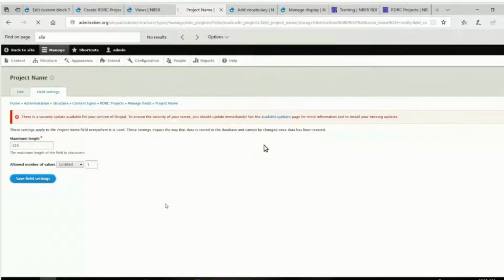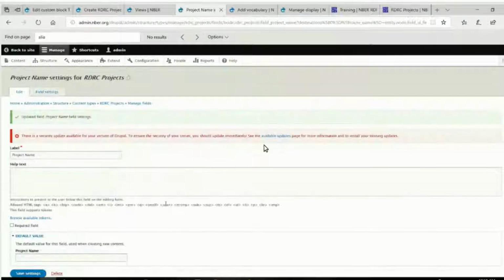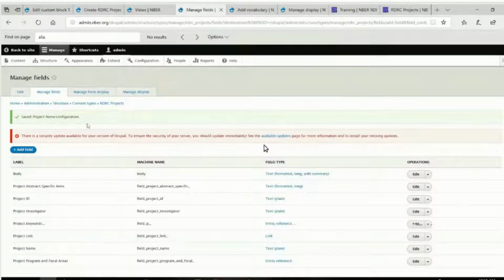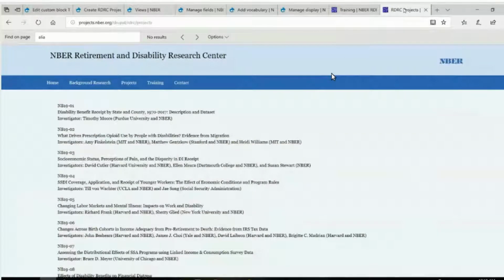And then we're going to have to make one more adjustment to the view afterwards. Yeah, and then just save again. Now quickly, actually click back onto that. You see where it says RDRC projects, the last tab you have open in your browser. Yeah. Click into the top one again there. The NB, yeah. Oh, sorry, that's not available.